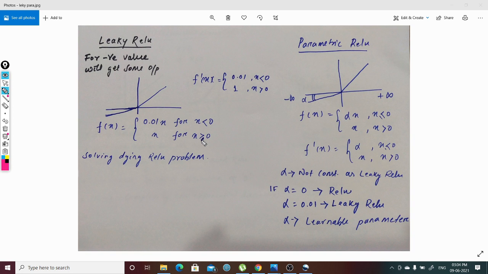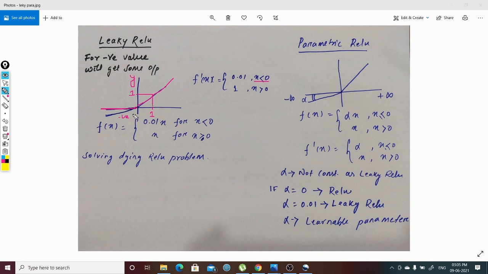So what problems did we have in ReLU? For any negative value, in ReLU we are getting 0. This is the graph for ReLU, and we need to concentrate on y while reading the graph. Whatever value we are getting, we can simply see on the y-axis. For any negative value we are getting 0, and for any positive value we are getting that same positive number. Supposedly if we provide input 1 to the ReLU function, we will get that 1 in the output. So this is ReLU.